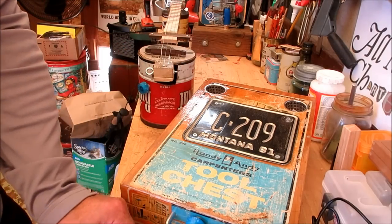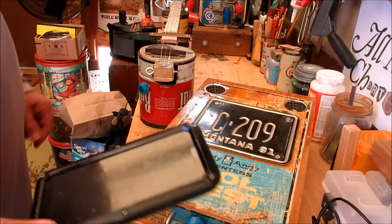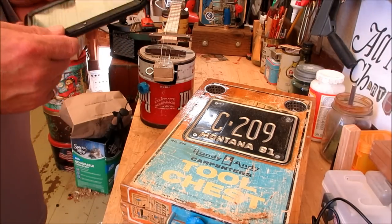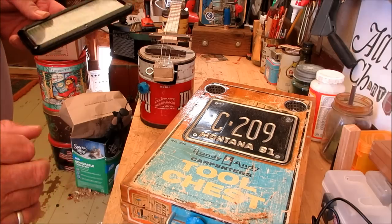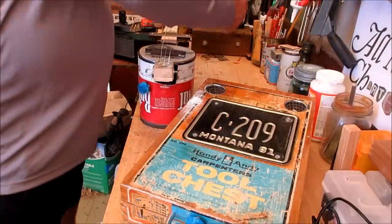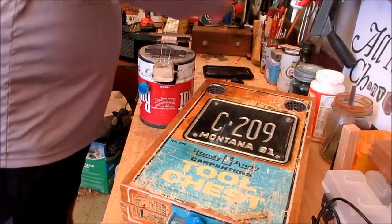So, downside to this is if you're in a place where there's a lot of phones, you've got a Bluetooth printer, which I have in my shop for the graphics, you're going to pick up some interference. But remember, we're playing cigar box guitars here, so it's not a big deal. I can live with it.